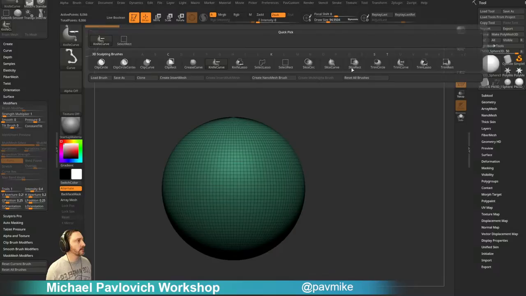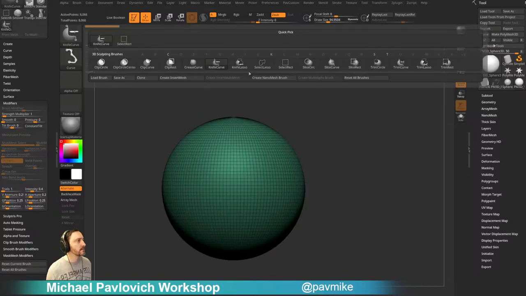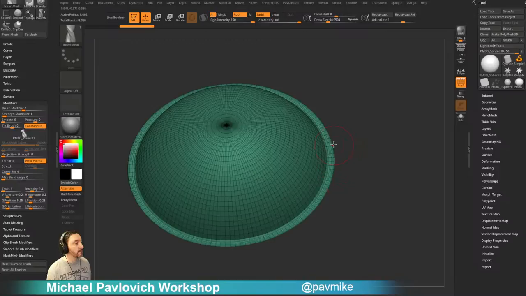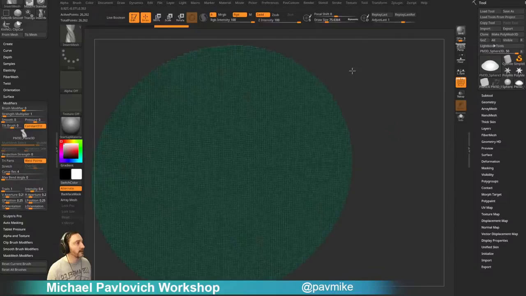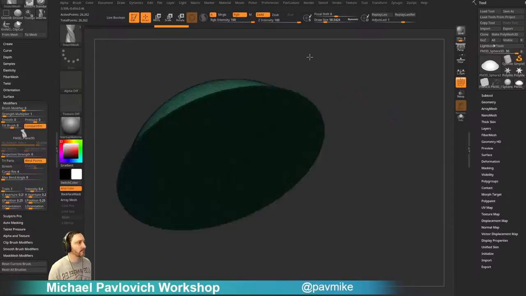However, if you do clip, what you're going to see, and again, knife curve, if I do this and then Dynamesh it, no problem, right? If I go through here and I do clip, it's going to push that geometry, and sometimes this is more desirable, straight up and leave you with a little ring. And then if you Dynamesh, you're going to get that flat plane residue. The only way to avoid that is to not have any flat areas on the mesh. If you're bringing in a mesh and combining and Dynameshing it, if you have any flat planes in your geometry, it's just going to do that.